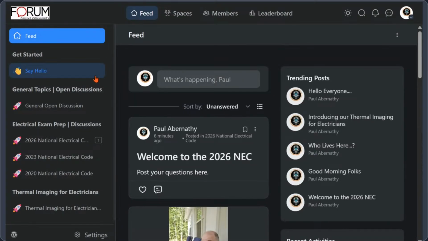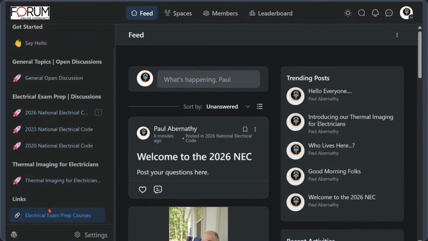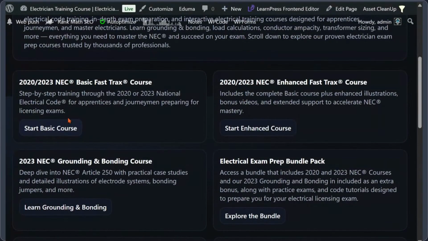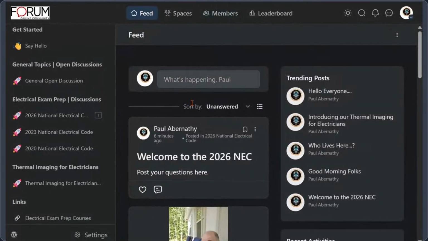Another way to get back to the course is down here. You see where it says link right here? If you click this, I'll click it. This will take you back to the main page, and then you can click on whatever course you're already working on, right? So I'll just show you that it'll take you here, and then you can click on any one of these which you're already working on. So that's how that works. Okay, so we'll be refining it and making it better.